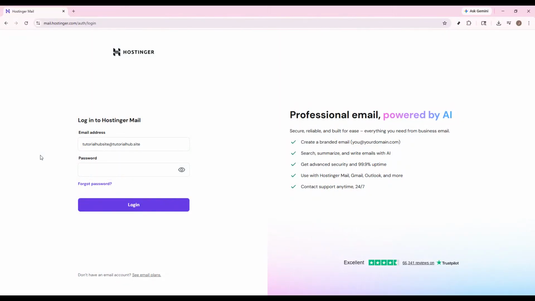In today's video, I'm going to show you how to switch to the Hostinger old email platform in just a few simple steps. If you've been looking for the classic Hostinger Webmail interface and want to get back to the old platform, this tutorial will walk you through exactly what to do. This is a quick and easy process, and by the end, you'll know how to log in, find the right menu, and switch platforms without any confusion.